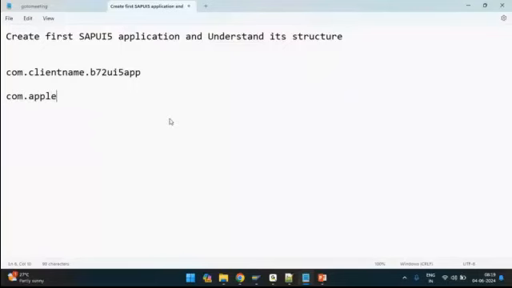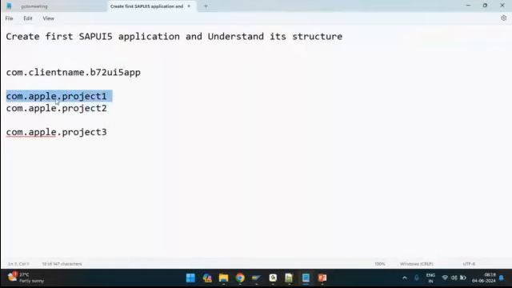Then I will write com.apple as a namespace, and then the project name. For example, this is project 1, this is project 2, this is project 3. The namespace clearly indicates that all these applications are developed for Apple.